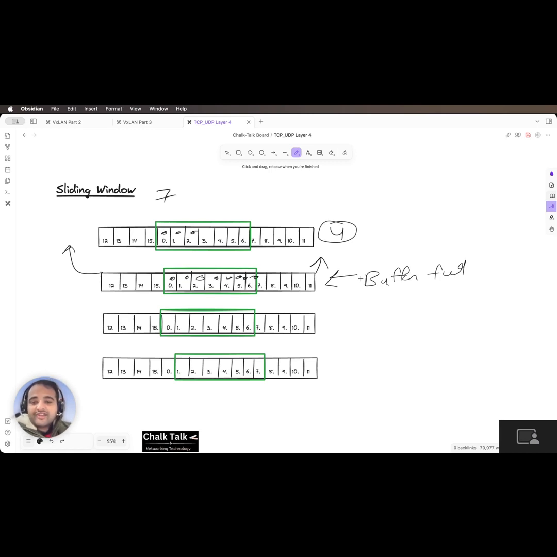During this time, the acknowledgement comes from the other side. When the acknowledgement comes, the window moves forward and the window size remains 7, so there is a buffer slot left at number 7. Because the buffer was full, it was waiting for the acknowledgement of 0 to come, and 0 moved forward. Now there is some space left, so it will tell the application, hey, I have some space left in my memory, please send some data to me. That's how this sliding window works.